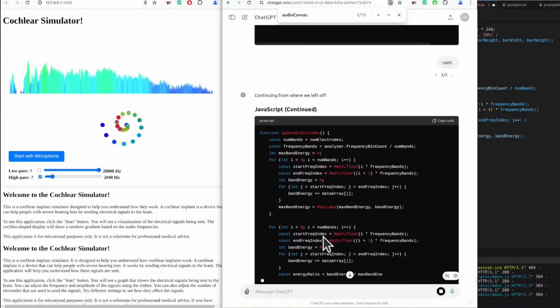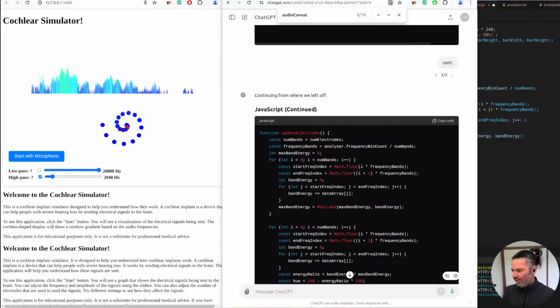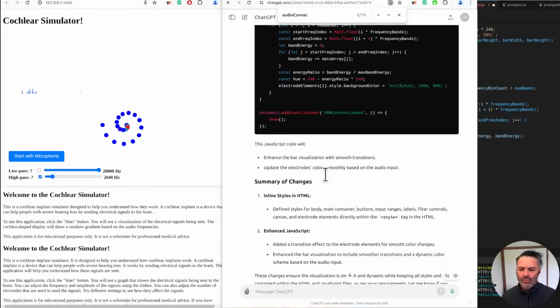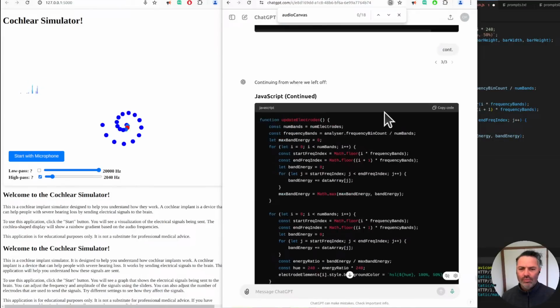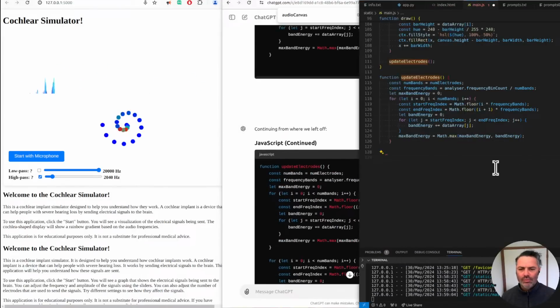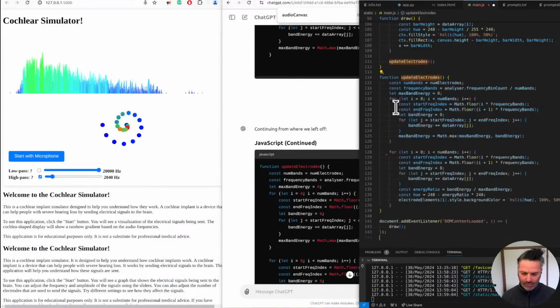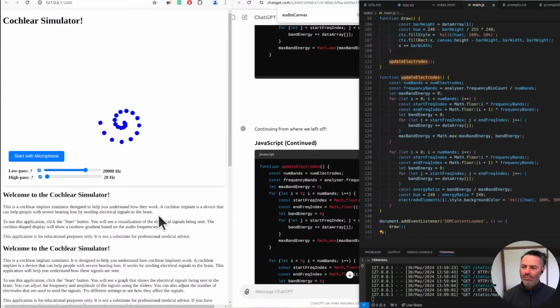Yep, it's finishing the update electrodes function. One, two. Well, it's working fine.